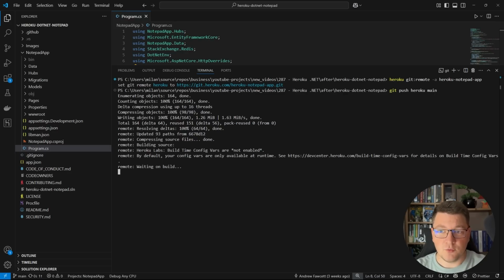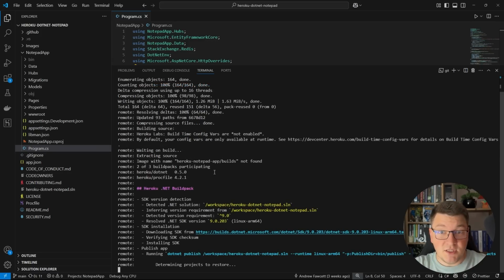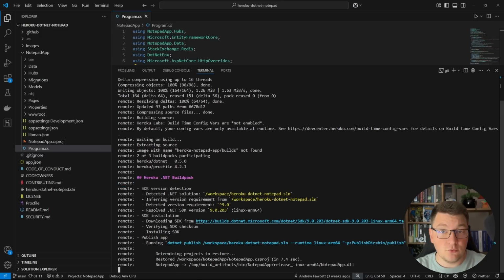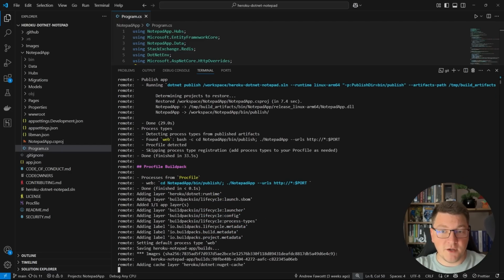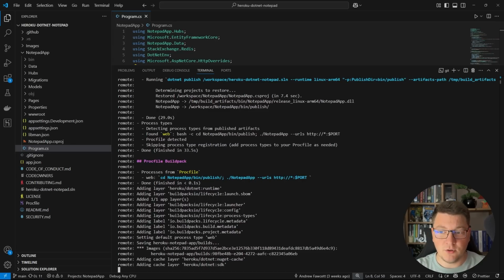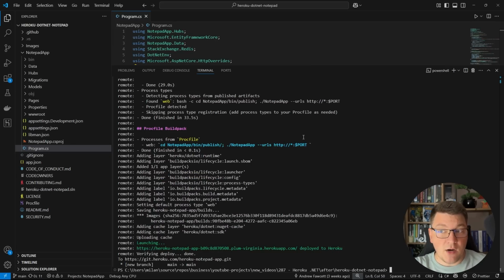It's going to figure out what our application is in terms of the technology stack that it's using, and it can automatically detect that we are using .NET. So it's going to default to using the .NET Cloud Native buildpack to build our application and then be able to run it inside of Heroku. So you can see the output in the console here that it's using the Heroku .NET buildpack, and it's going to target the .NET 9 SDK to build and run our application. Then it's also going to detect our Procfile, which we configured in the root folder of our application. And just a reminder, this is how we tell Heroku which command to use to run our application.